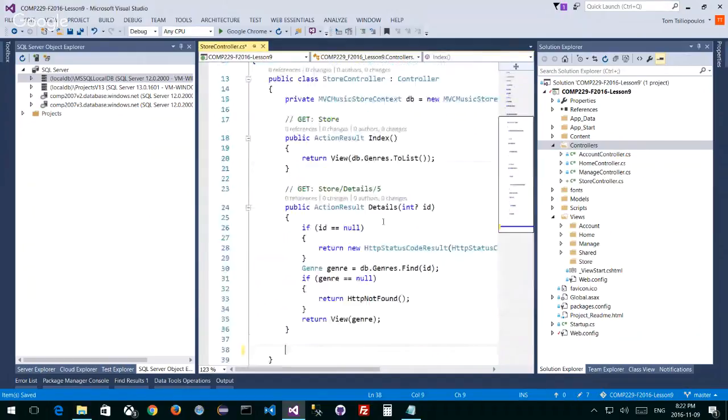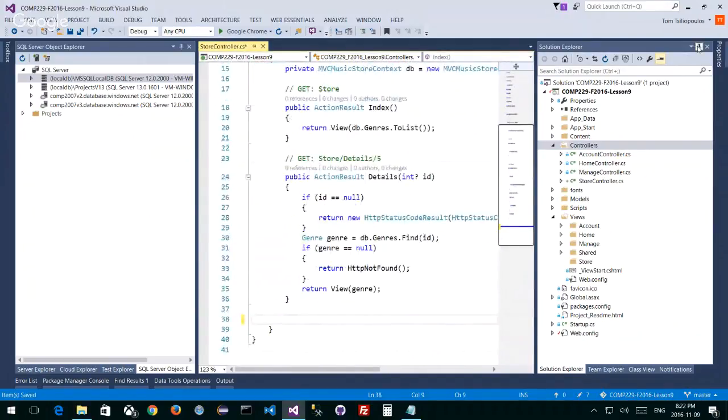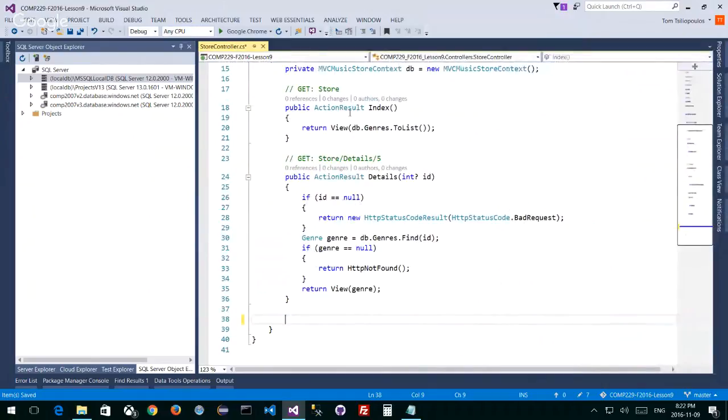Backspace to get rid of it. So now I only have two methods: my index action and my details action, and it gives me an example of what the details is. These little comments are just an example of how I get to that particular link.